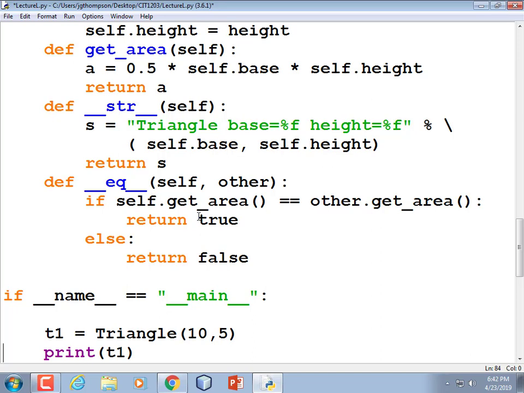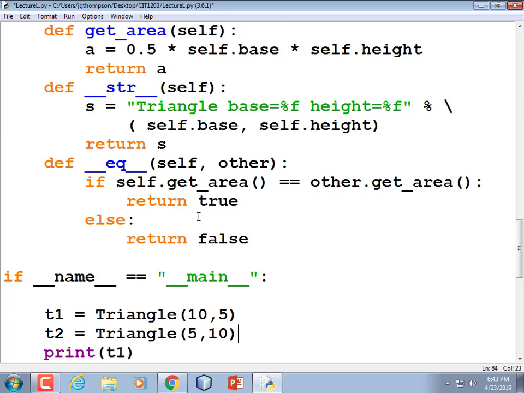We could do 5, 10, or 2 and something. We'll figure it out. So T2 is equal to Triangle, so if I divide him by 2, okay, the easiest one, right there. We know that that's going to be the same area.